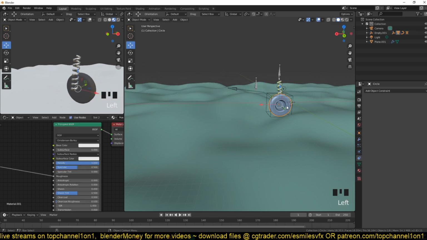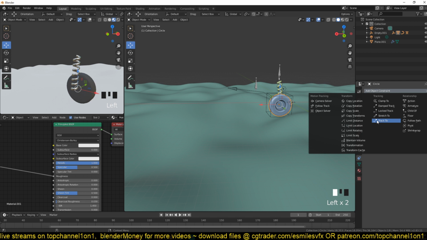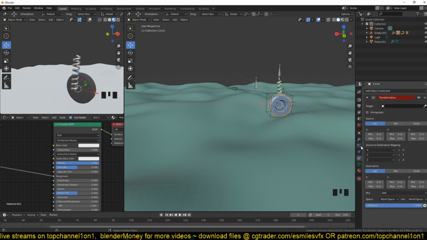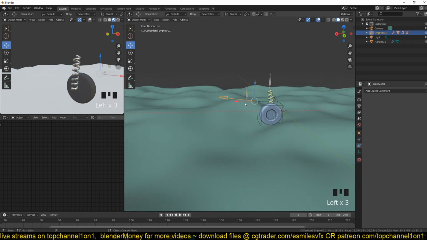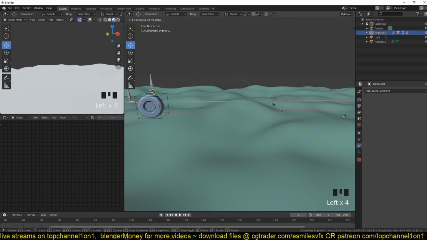So then I think you can add, what is it called, a track transformation, and this would be your target, to make the tire rotate every time this moves forward, but that's something we can do next time, just to show you how to rotate the tire as this moves forward.